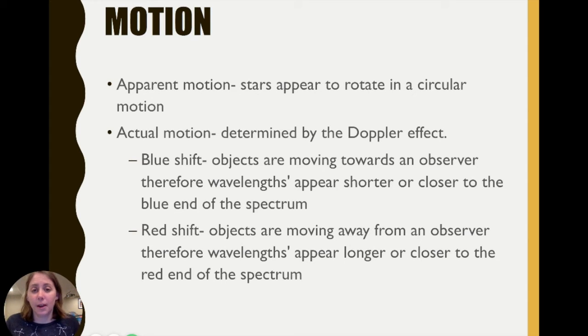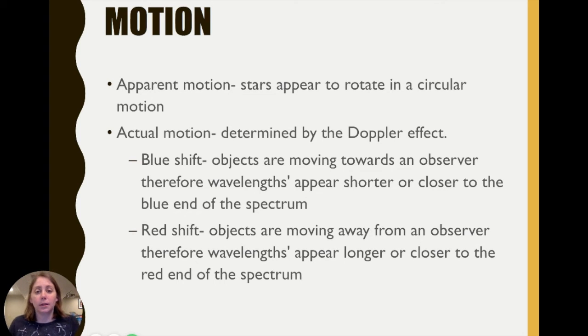The Doppler effect demonstrates, you can hear this by sound wave or light. It does it with both in sound and light. But it's the apparent motion of an object. So it's what direction and speed is that object moving in relation to whoever's listening or seeing it. So we have 2 types of motions. We have something called blue shift and something called red shift.